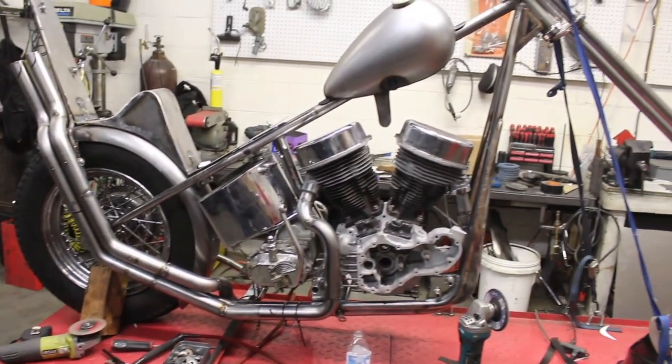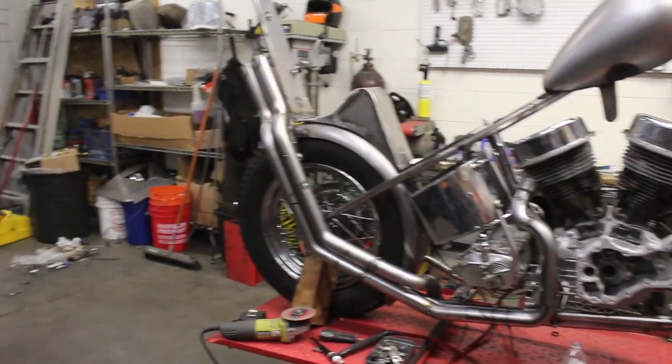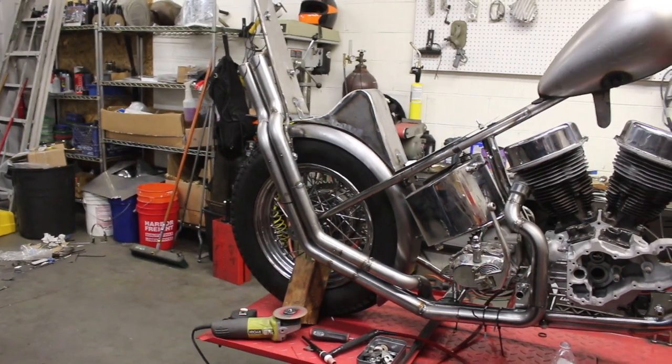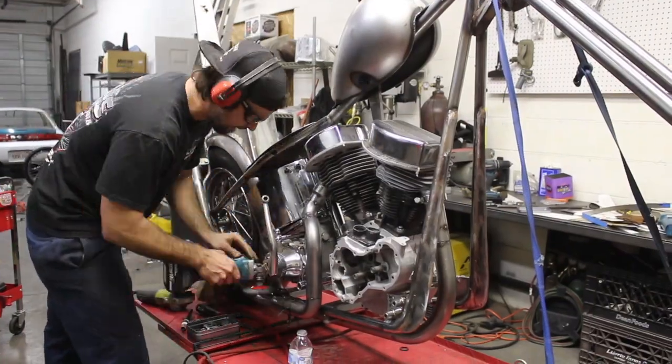But yeah, so now it's time to pull it off and fully weld it. I don't know if I'm gonna TIG weld it. I'd rather MIG it, but I don't have a MIG here, so I may end up just TIGing everything tonight. And then tomorrow I can sand it all down and get it smooth.